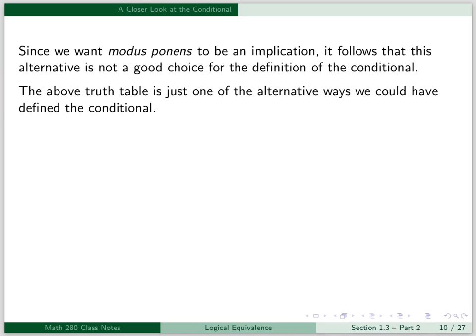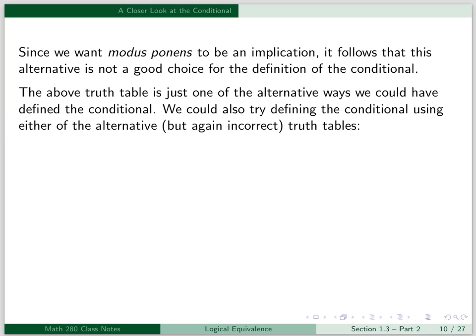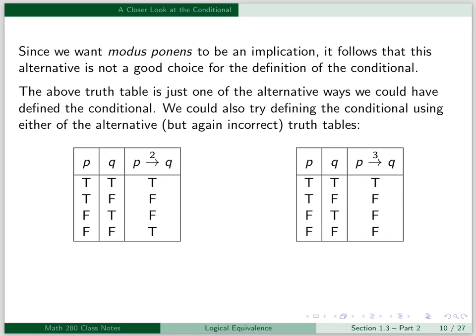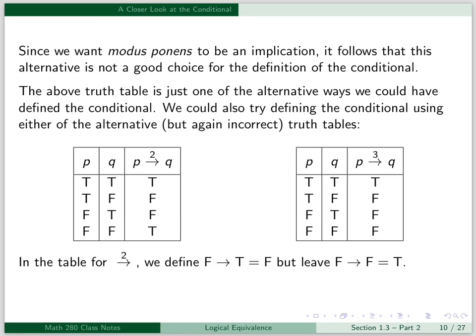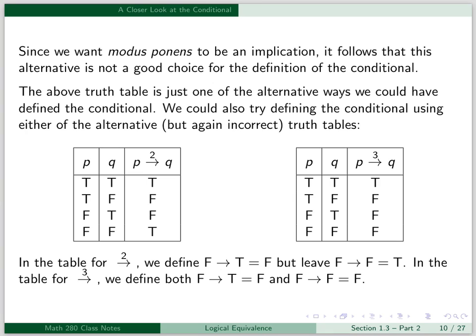The above truth table is just one of the alternative ways we could have defined the conditional. We could also try defining the conditional using either of the alternative, but again, incorrect truth tables shown. In the table for our second version of implies, we define false implies true to be false, but we leave false implies false to be true. And in the table for the third version of implies, we define both false implies true to be false and false implies false to be false.